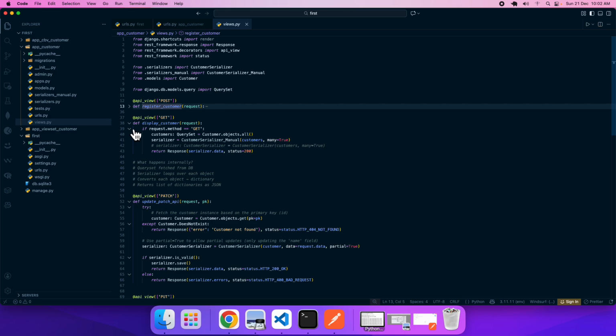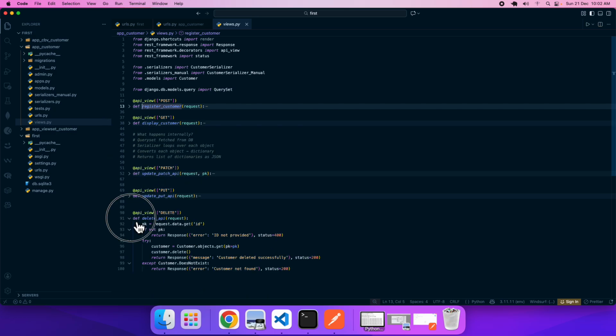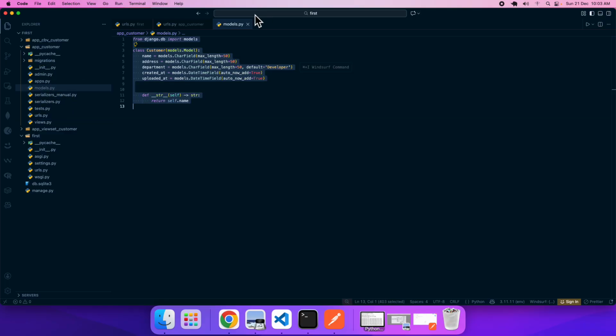Well, I have got 5 different functions, as you can understand, because we have got 5 different endpoints. Now in order to work with Django REST Framework, we of course need something called a model. So let me open the model file as well. This is the common model I will be using for all 3 different types of HTTP requests. That means function based view, class based view and ViewSet will all be using this particular model only, and that will demonstrate that any of the formats will be good enough to start with.